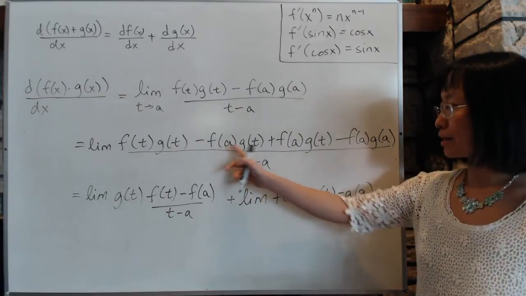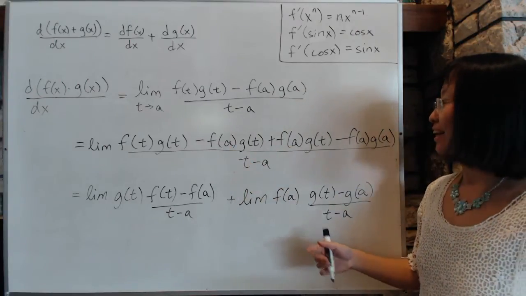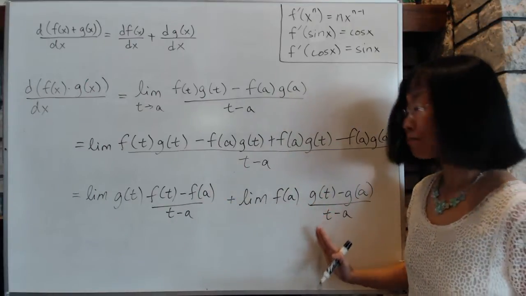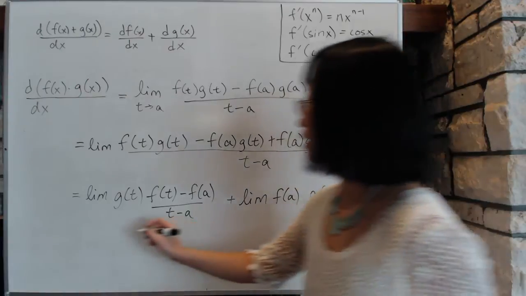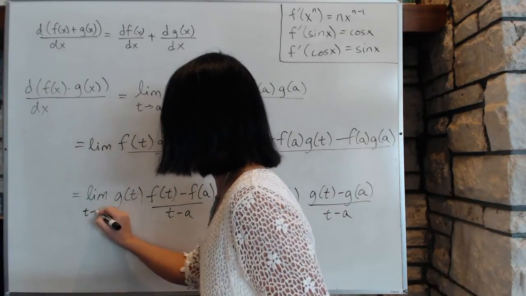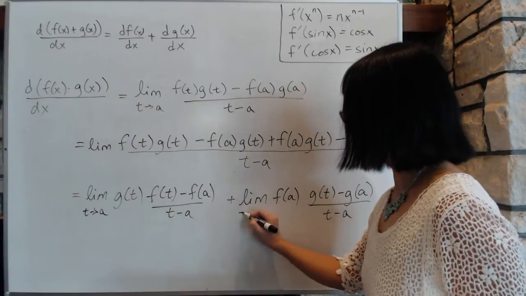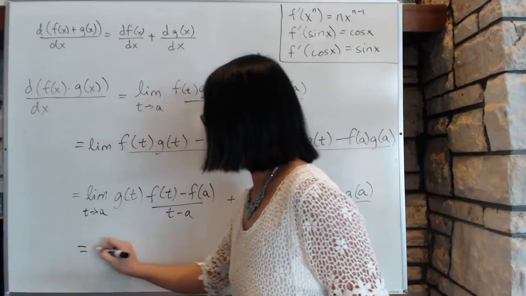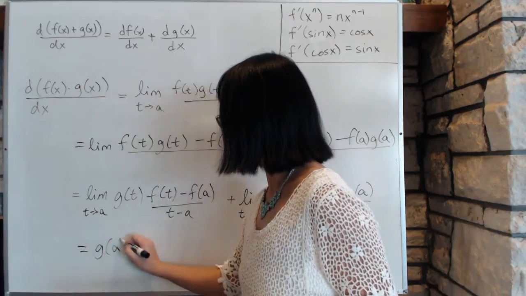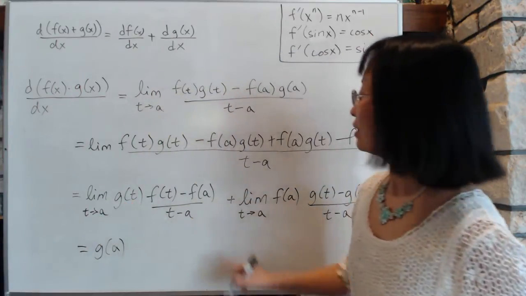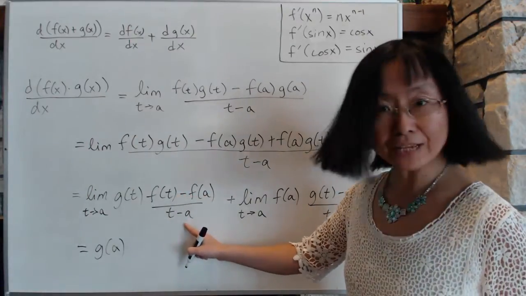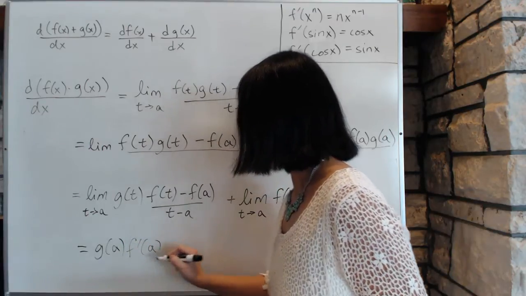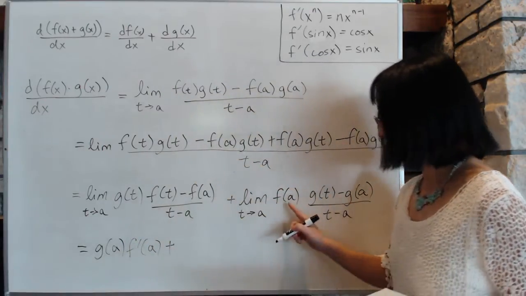So by subtracting and adding this particular thing, we have not changed the value, but we are now able to split this into two chunks, for which it will be easy to take the limit. Because both sides are still t goes to a. As t goes to a, this value becomes g(a), since t is going to a. And then this is, of course, f prime of a, the very definition as you take the limit. So that equals f prime of a times g(a) plus, and this side, that's just f(a) times g prime of a.